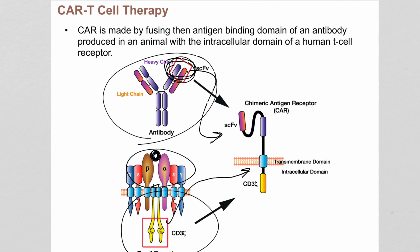That sort of glosses over the fact that finding a successful target is probably the most difficult part of this entire process as far as the search goes, right? Doing all of this seems very complicated and it requires some advanced molecular biology for sure, but technically making the CAR, the chimeric antigen receptor, is not incredibly difficult in its own right. Finding the target and getting an antibody that binds to it successfully is a bit more difficult because it's a needle in a haystack kind of problem. There are thousands of proteins expressed by a given cell, and finding one of those proteins that is unique or at least very highly enriched in the cancer cell, that's the difficult part, and that's what we're going after here.